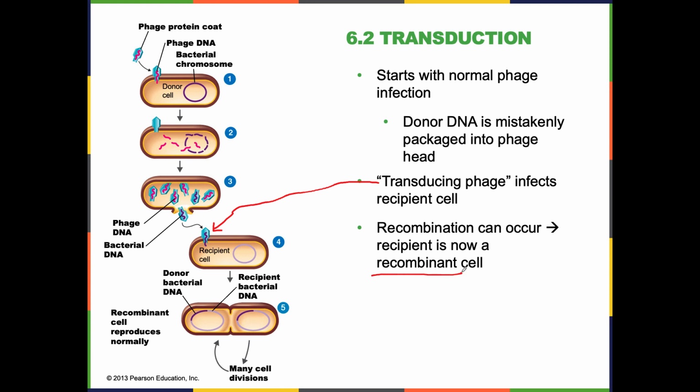Okay? Some things that are sometimes confusing to people. The phage is not the donor. It's this bacterium that is the donor of the DNA. The phage is merely the vehicle that carries DNA from the donor cell to the recipient cell. Okay? Normal part of the viral life cycle.